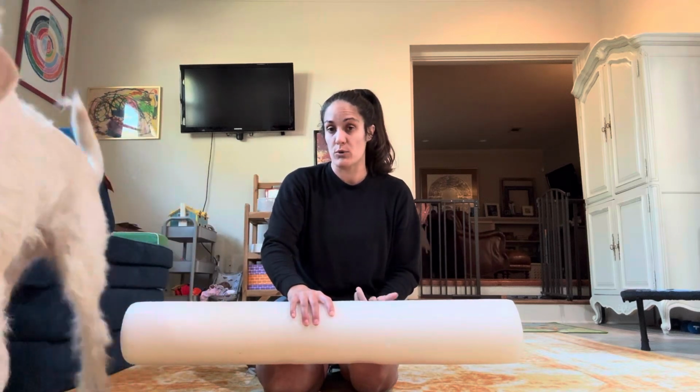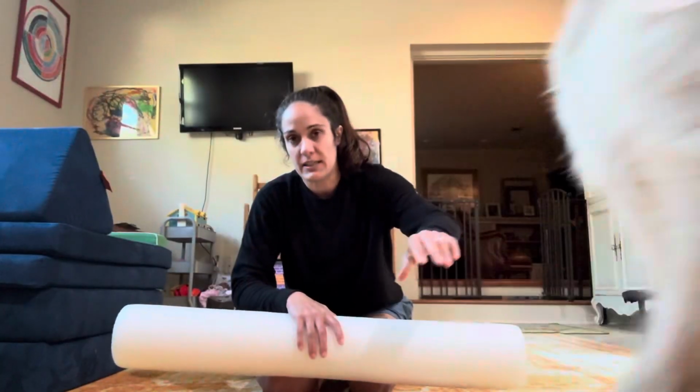There are also lots of different densities of foam roller out there, and that is specific to every person. But when we're looking at nervous system regulation exercises, or even if I'm just teaching you how to foam roll your legs or other body parts, I am not someone who thinks you need a foam roller that feels like a brick wall. Now, if you are someone who loves that more aggressive, firm feel, totally fine. I support every patient's own interpretation of what they feel and what they need.